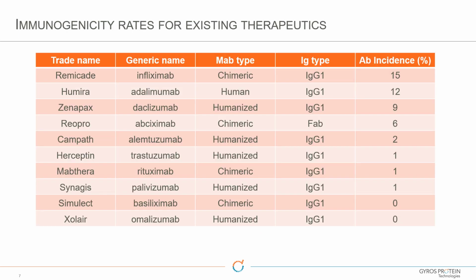When a drug is licensed, they normally include the antibody incidence as part of the label of the drug. And the immunogenicity incidence will depend on the type of molecule it is. For molecules that have more mouse sequences, such as chimeric, they're likely to have a higher antibody response. But also you need to think about the assay that was used at the time that the drug was actually released. I'll give a good example. Infliximab, for example, 15%, quite a high immunogenicity rate.